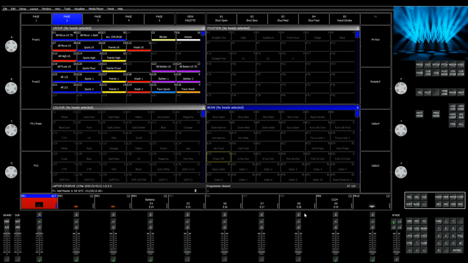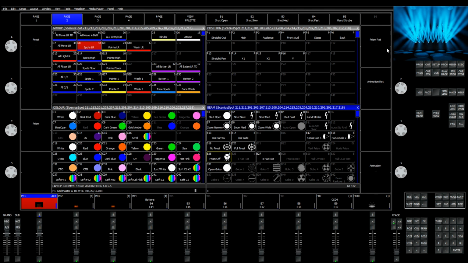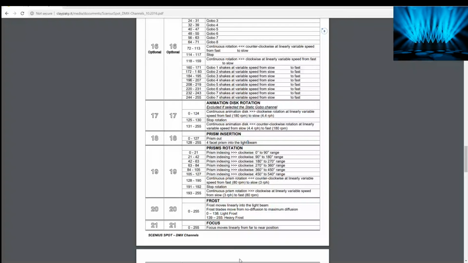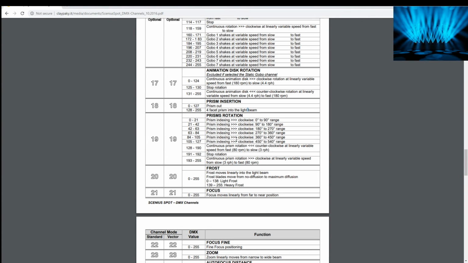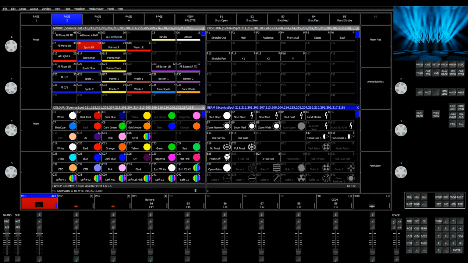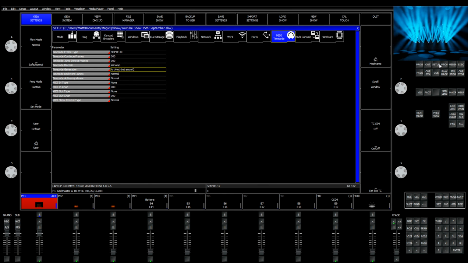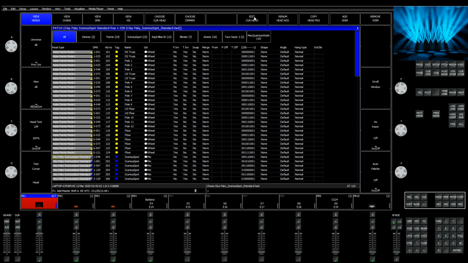Interesting. Okay, I need to look up the Prism rotate values in the manual. Prism rotation. Okay, I'm going to move this onto my other screen so I can do both at the same time. Patch, edit current head.